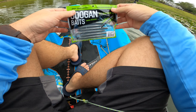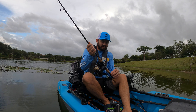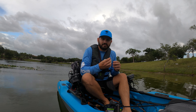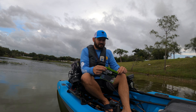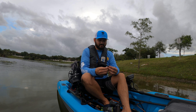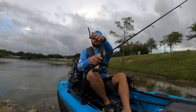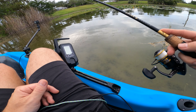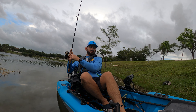Oh my god — there's some Gulp! bait right here from Chop Corals, and we happen to have a rod with just one hook. Someone wants me to catch a fish. This is sort of like a sinkhole area. I've never fished with this bait before, but I think you just attach it here — if you had a little rubber keeper you could save on bait — and then you just throw it and work it, and a fish will eat it. Let's see.